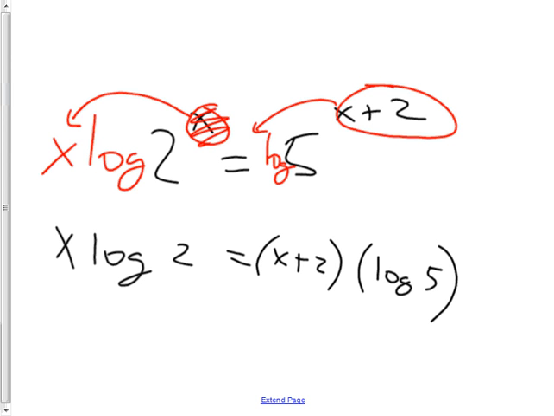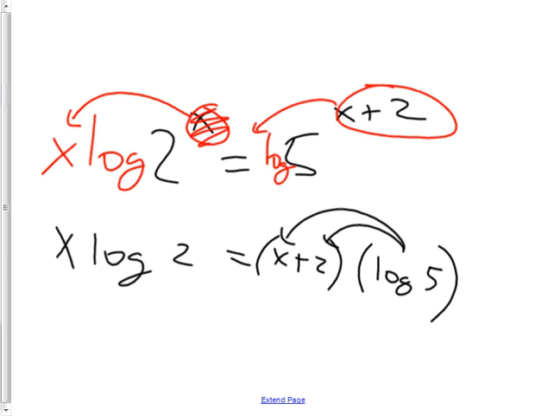All right, now, remember that deal where we got to get the x's all to one side? I'm not going to run you through this whole thing again, but if you distributed this out, you'd have x's on both sides. Then you'd get x's all onto one side. Then you'd be able to factor it. If you can factor it, you should. The x will be alone then. And then you just divide by what's with the x. But we don't need to go through the whole rest of that problem.